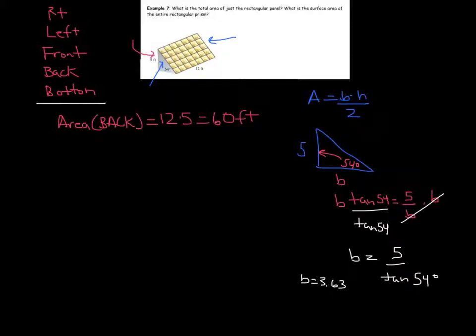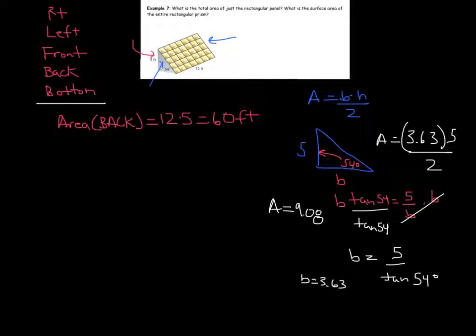So now we need to find the area of this particular triangle. So the area of this triangle is going to be base, which we just found, which is 3.63, times height, which we already knew is 5, divided by 2. So once again, we're going to use our calculator and figure out what that is. So if we type in 3.63 times 5 divided by 2, we end up getting 9.08. And that is the area of that particular triangle. So the area is 9.08.